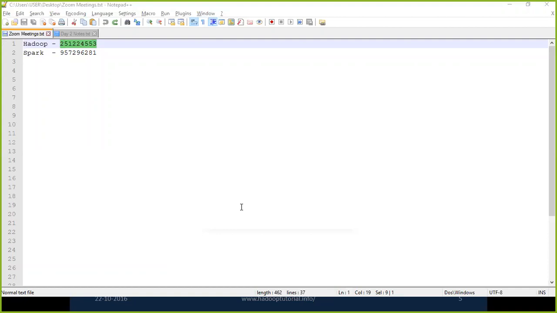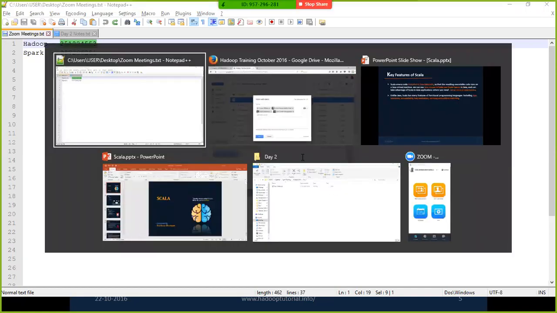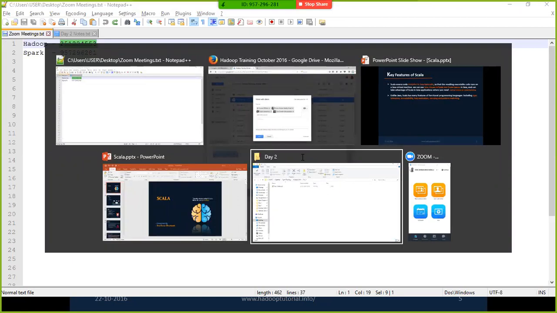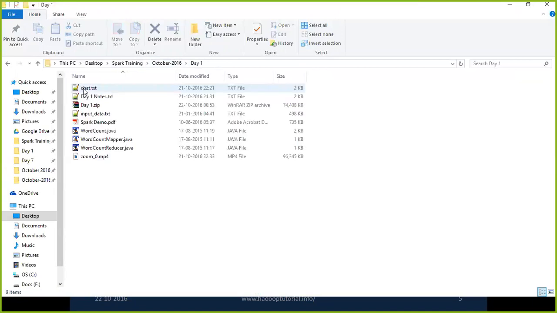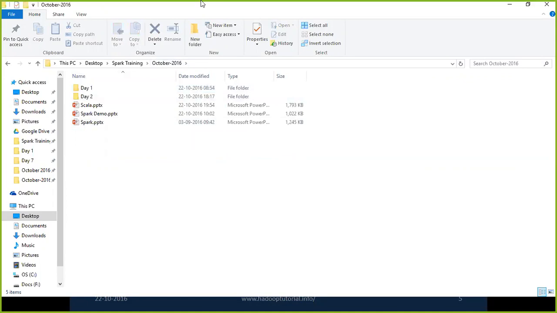Shiva, can you email us the Zoom ID? Once such a session is over, the chat window can possibly go away. The chat window you will get every day, with the files that I'm sharing every day. For example, the day one file that you have got, all the files that I used. So you get the chat file as well, or you can even copy it from your chat. Okay, thank you.